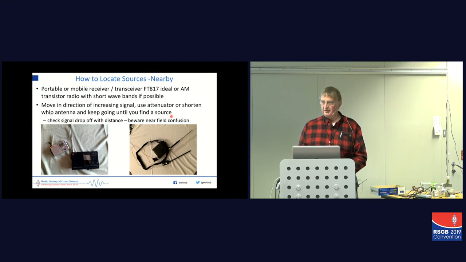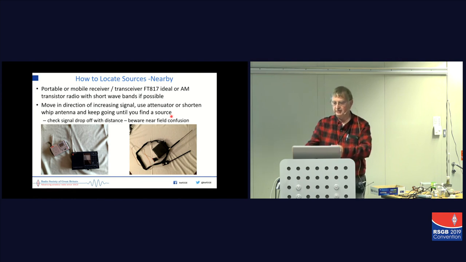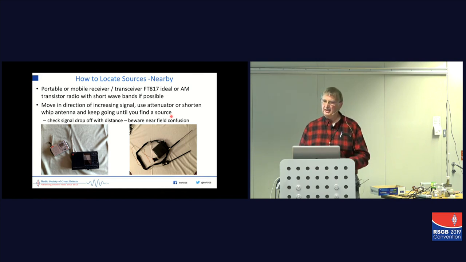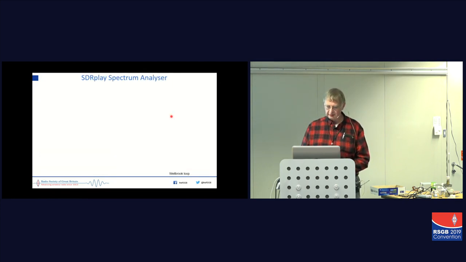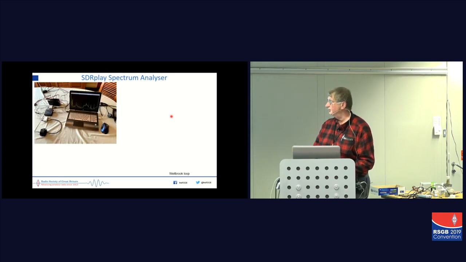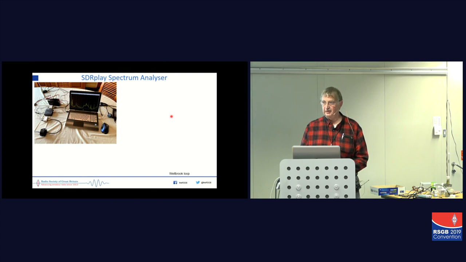So the important thing, first of all, is to rule out very near field effects where they drop off very fast, and you can do that by just taking your signal strength as you move away a little bit, and you can eliminate them that way. But that isn't really very satisfactory. It's not a good way of doing it. It's something you can always do, but a better way of doing it is to use something that gives you a picture of the interference.